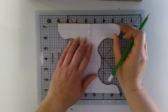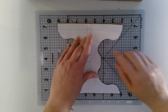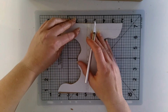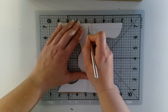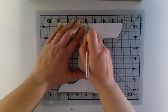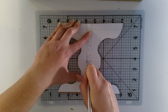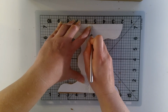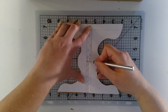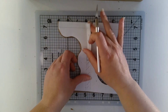So if you need to label your pieces, you can label, you know, this is going to be an inside. We can erase that later on. Just make a note to yourself. You're going to grab your X-Acto knife. You can do this part with scissors again, a little more challenging. If you're doing it with scissors, pre-cut it out and then trace it on. Okay, so with this, we can just use it as our template here. And mark across. Now that piece should fall out then too.